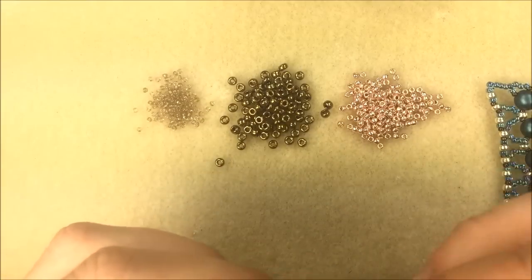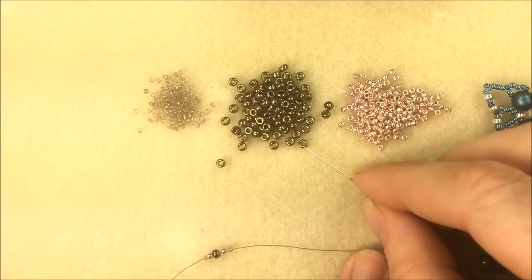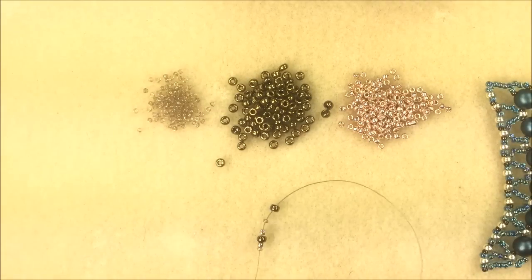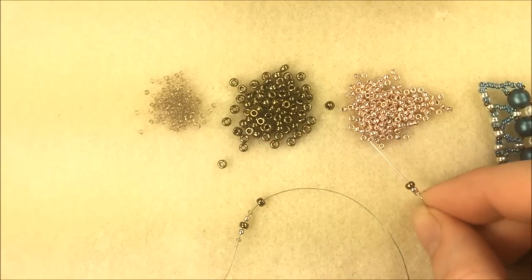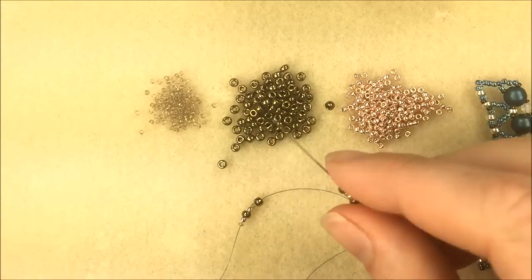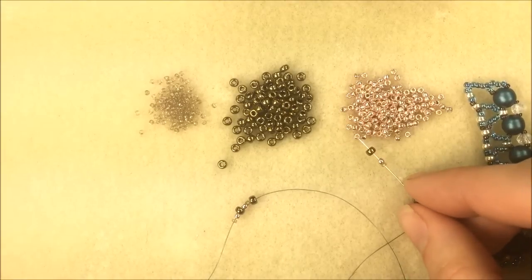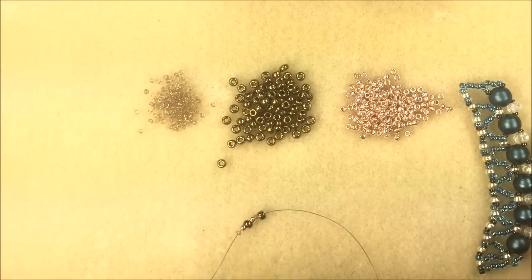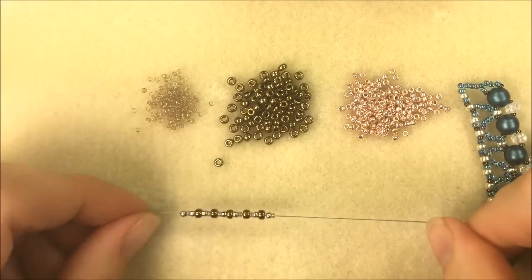In between my pattern, I'm going to be adding another one here of my 8. After you add the 8, start your pattern over. So you have 15, 11, 8, 11, 15. Add an 8 and start the pattern over. 15, 11, 8, 11, 15. I'm going to do this pattern for about 16 inches.